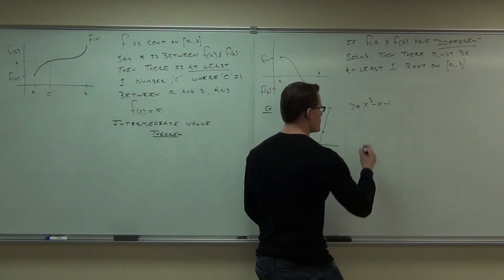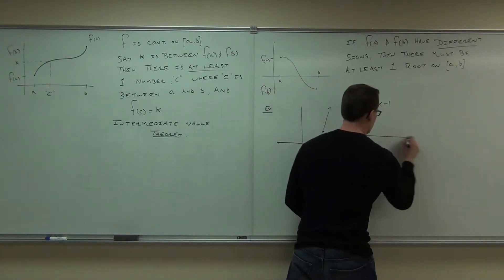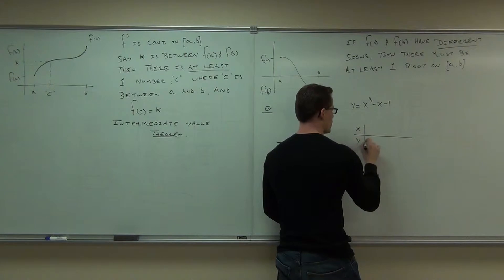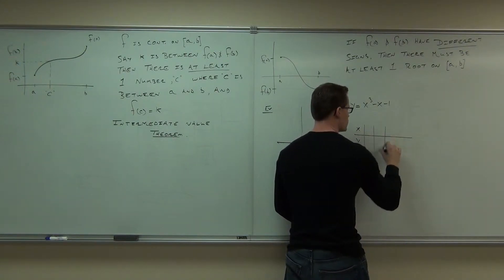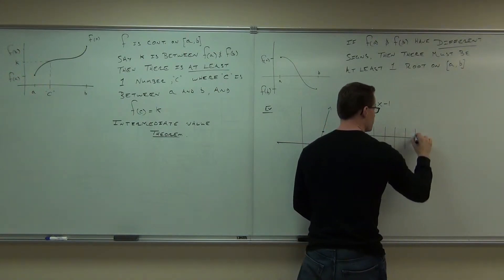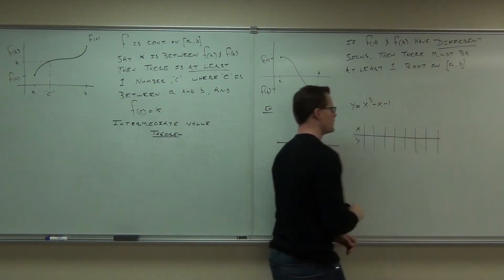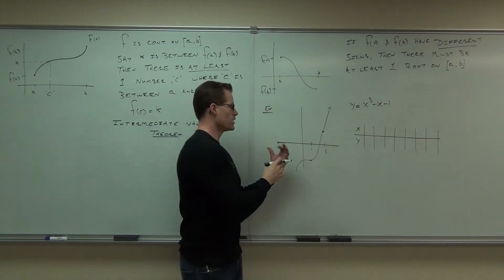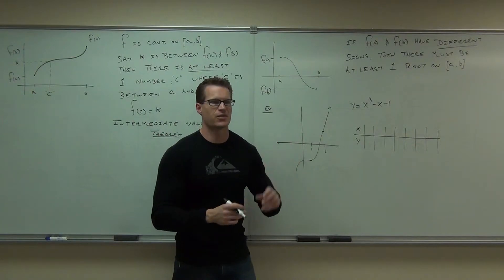So here's how you'd go about doing that. You'd make yourself up a table, x, y. And what you'd do is you'd have every value between 1 and 2, according to like a tenth or something. So like 1.0.